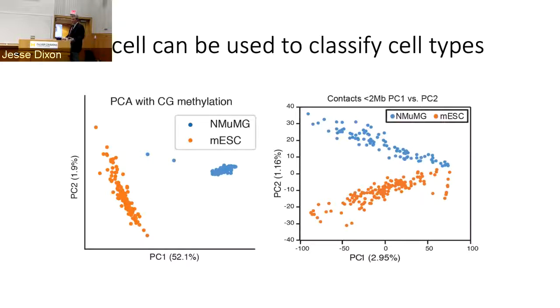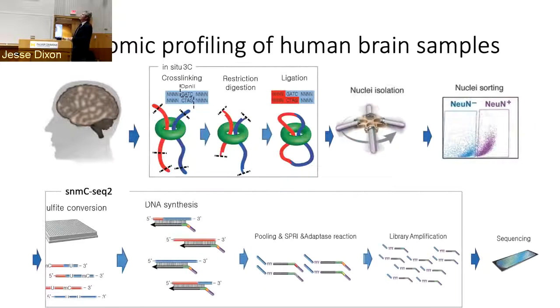So the thing that we've applied in a cool setting is that we've now applied this to actual human brain tissue. This is from postmortem individuals, prefrontal cortex. We put it through the protocol, and we include a sorting step to bias for the generation of neurons. I didn't actually know this before we started, but the dominant cell type in the human brain is not neurons. It's basically glial cells, which I didn't know. I'm not a neuroscientist. So we bias for neurons, and then we can apply this through the method.